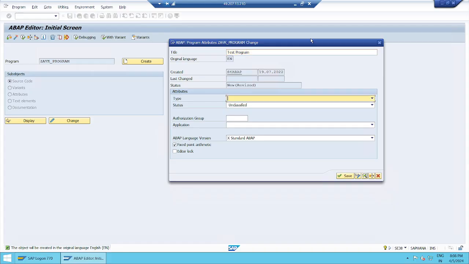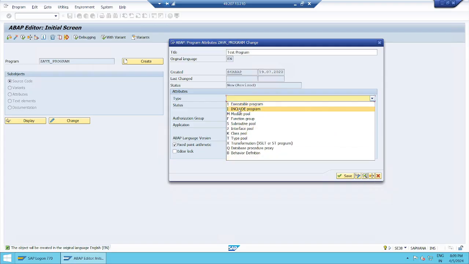Go to the program attributes, because once I click on create, the editor does not display by default. First the attribute screen comes. In attributes, some are mandatory, some are optional. Title is mandatory, type is mandatory. So we have to specify the type.